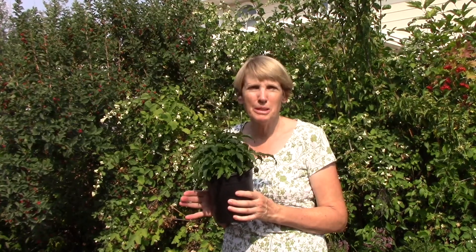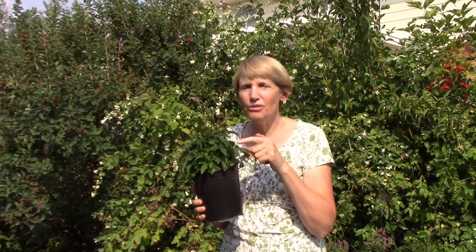When you're shopping for plants, always take a good close look at them to buy the best plants possible. I always choose a plant that has nice foliage on it instead of one that is maybe spindly with a whole bunch of flowers on it, because the foliage is the important part. Be sure to take a good close look at the plant tag because it's there to help you. It will tell you how tall and wide the plant will be, how much moisture it needs, the type of light it requires such as sun, shade, or part shade, and most importantly what hardiness zone it will grow in. Always choose the right plant for the right place.